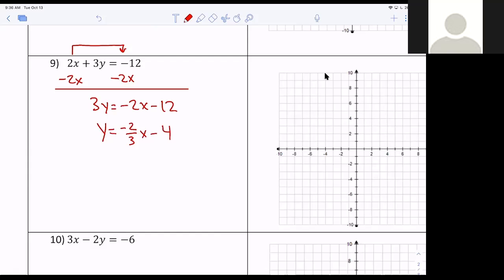All right. Why would you subtract? You guys keep asking me why. Look, the 2x and the 3y are attached together. We've been doing this since school started. We're isolating. Move the 2x over to the other side. It's a plus 2x on the left, so it has to be a minus 2x on the other side. Come on, we've been doing that enough. Now, I need you to tell me that the slope is what? Negative 2/3, and the y-intercept is 0, negative 4.